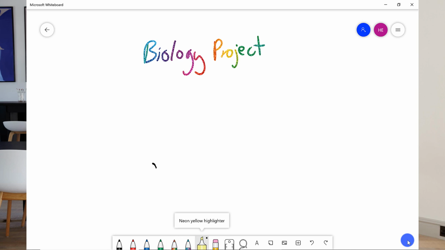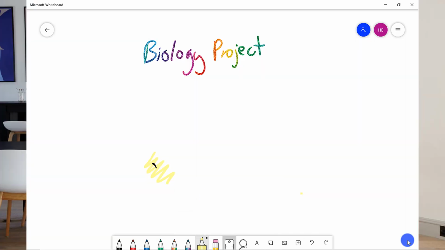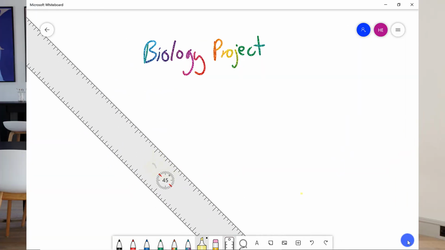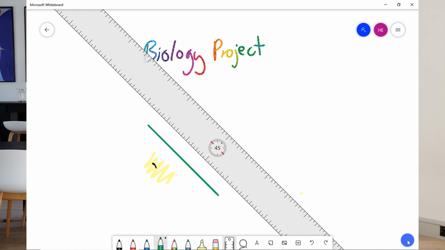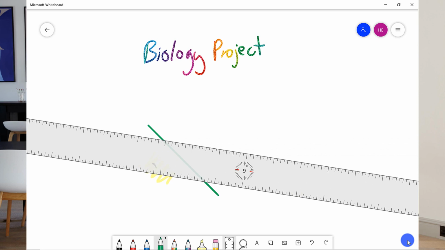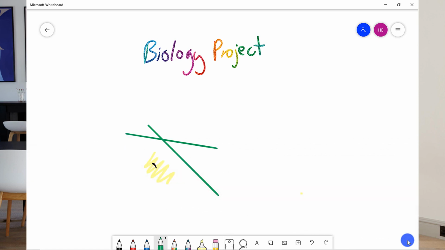And I've also got a highlighter tool as well, which is useful. And again, I can customize that and the thickness and the color. And I've also got a ruler, which is really helpful for just drawing quick things. I can just move the ruler around, twist it around to get straight lines using my pen. Just switch that off.